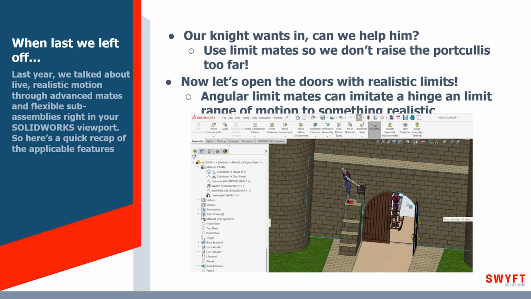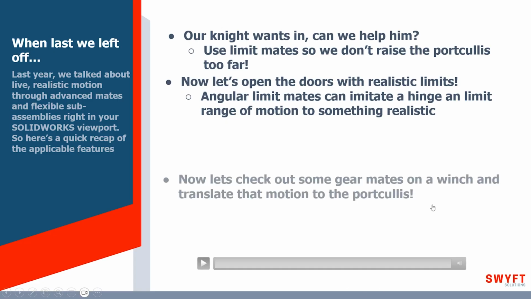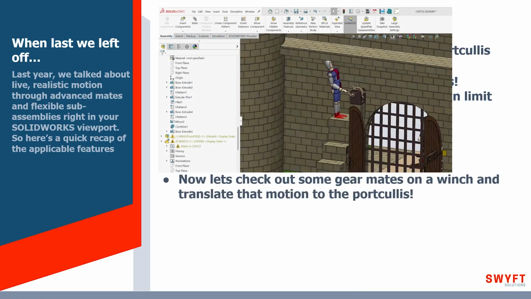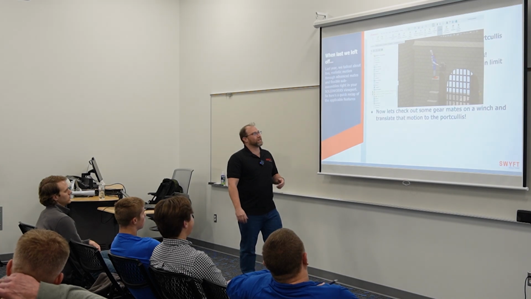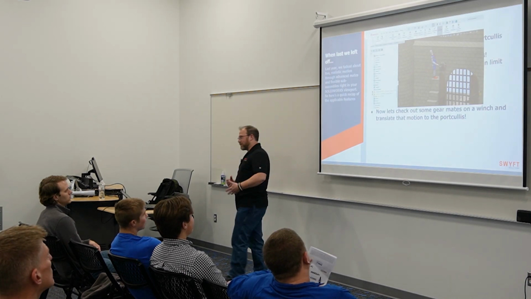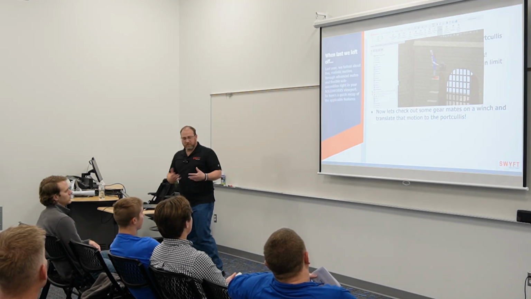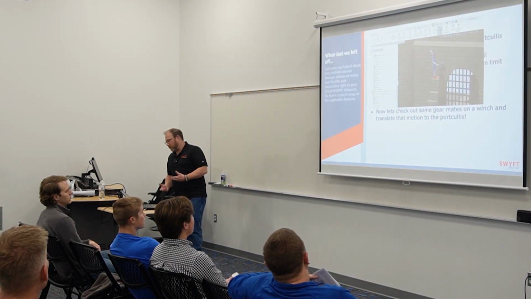Now let's go ahead and see where this one's going. Let's check out some gear mates in a winch. This actually got me in trouble with ye olde OSHA, and you'll see why in just a moment. But my little guard up here has a winch that he wants to use instead of trying to hire an ogre to lift a heavy portcullis.